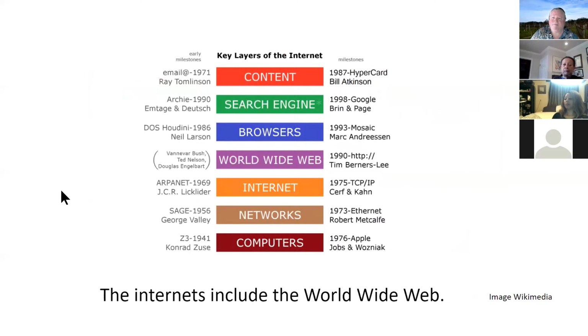So here's the basic layout with the computer at the bottom and different people referenced and different dates. I just found this useful, again, to visualize what they call a stack. There's a stack of technologies that we use, mostly without thinking about it. And if you look into any one of these, you just get overwhelmed with how complicated it is.